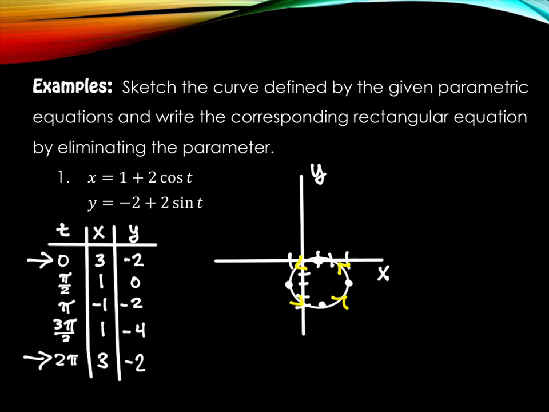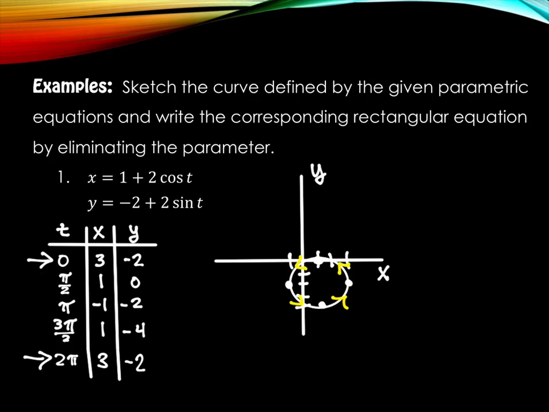So we know that this graph should go all the way around in 2 pi. And we should know that because we've got trig functions that have sine and cosine in them, and their period's 2 pi. So we need this to go from 0 to 2 pi on our Tmax. Okay, at least 2 pi. If you overestimate, what your calculator will do is it'll graph it and you'll still see it spinning, but it will be tracing on top of itself and you won't be able to see any new information going on. So we'll experiment with that in just a minute. But for now, 0 to 2 pi is what we really want.